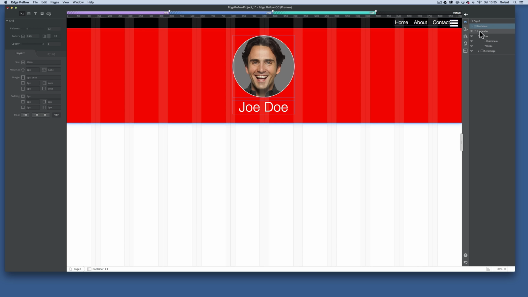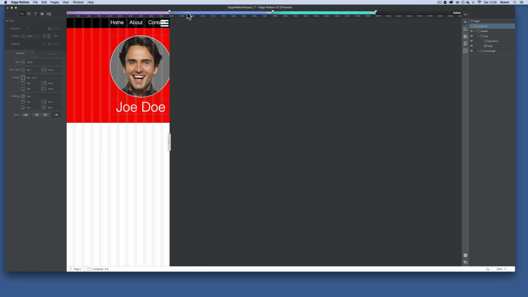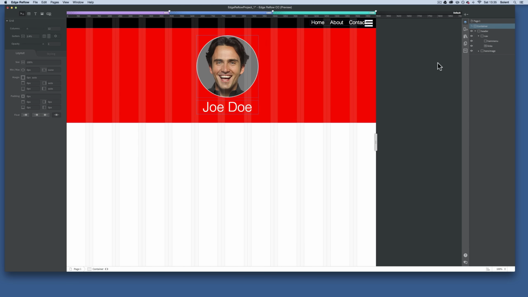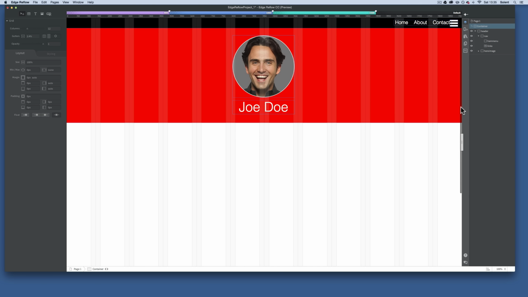Now the order everything's in here, that order or hierarchy, should remain the same throughout all those breakpoints. So that's a rule. Don't try and move things around. You move one around and it will change everything else. You need to lay everything out on the DOM or the outline or the default before you start putting the breakpoints in and rearranging everything. Introducing new elements later will cause big problems for you, so make sure everything's laid out.